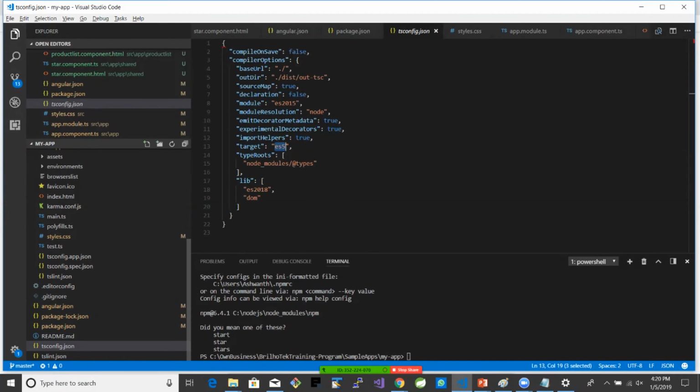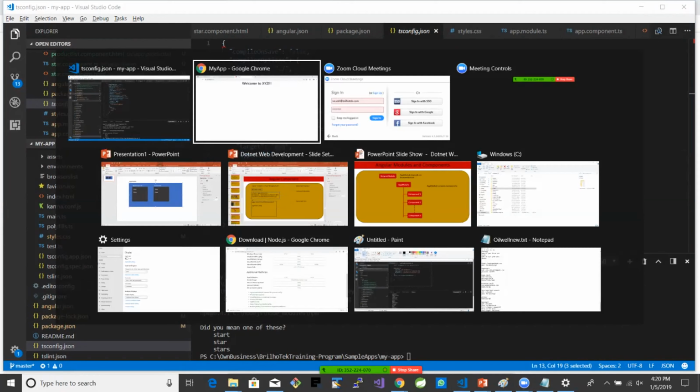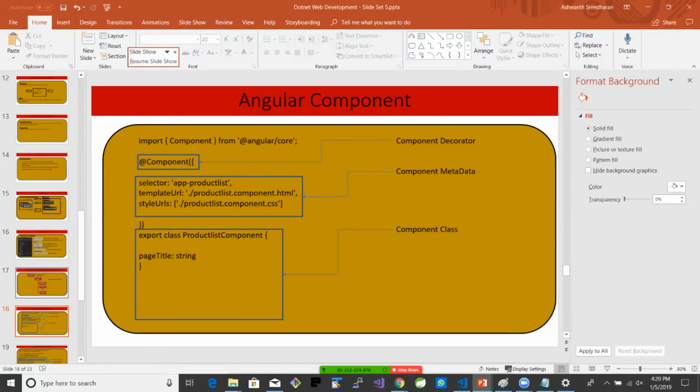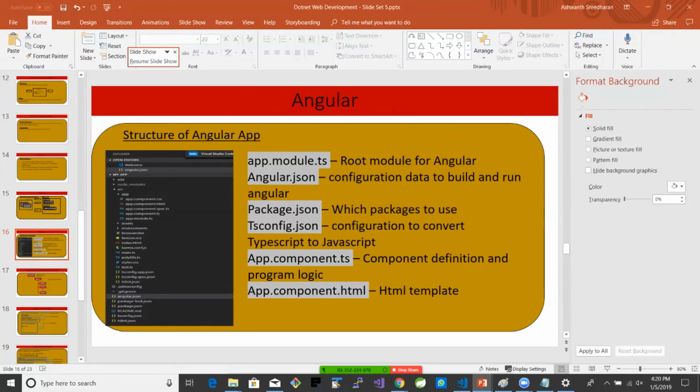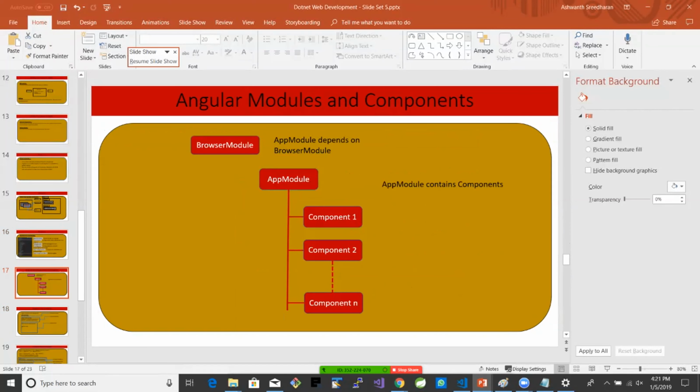So the key files here are also listed in the presentation: app.module.ts, angular.json, package.json, tsconfig.json. It is actually a configuration used to convert TypeScript to JavaScript. Basically, that's what it is. app.component.ts is the component definition, app.component.html is the HTML template, our view. So we saw the dependencies between modules and components.